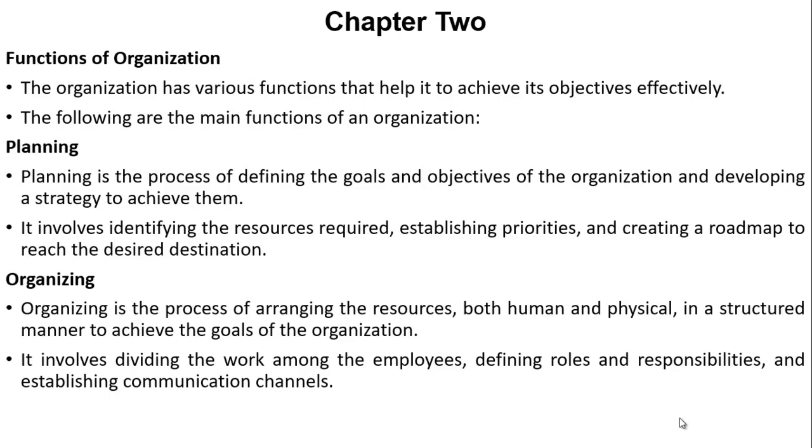And roles need to be defined, responsibilities need to be defined. Which role would be accomplished by which employee, and which responsibility needs to be carried by which department, which function in the organization, needs to be defined. And a clear communication channel should be there. What's most important in an organization is information, and for a smooth and healthy flow of information, there need to be clear lines of communication, and that falls under the function of organizing. The organization needs to establish communication channels as part of its organizing function.